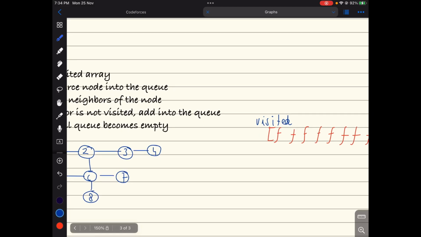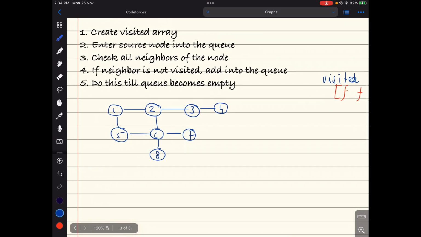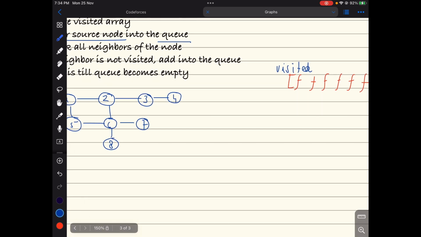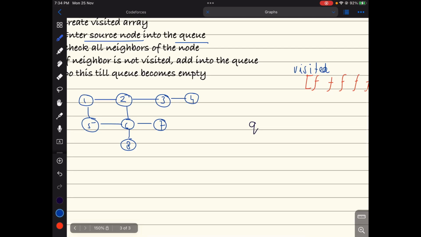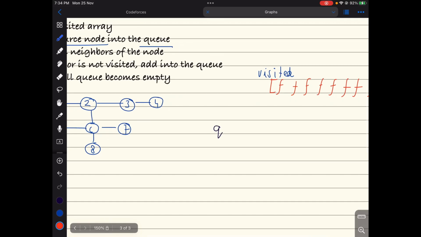Currently all the nodes are marked as false, that is, they are not visited. This is your visited array. Then we will enter the source node into the queue. So for that we need to create a queue as well. I have created a queue, and the node which I am taking as the source node is 1. So I will enter 1 over here, right?